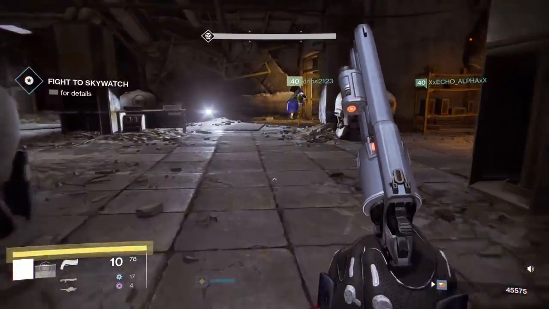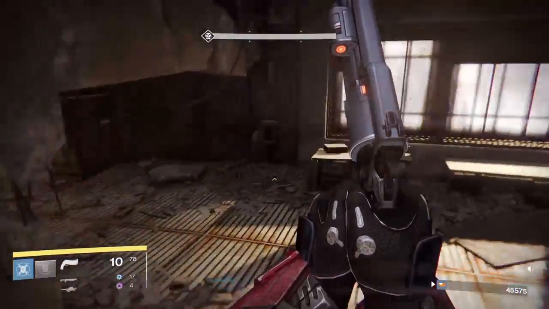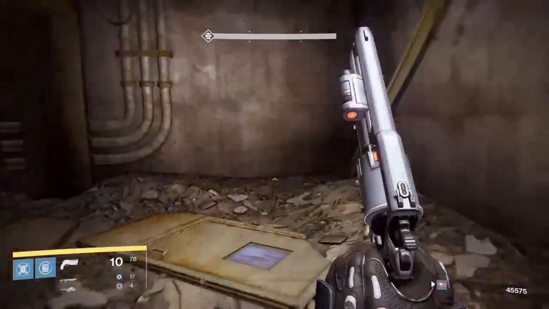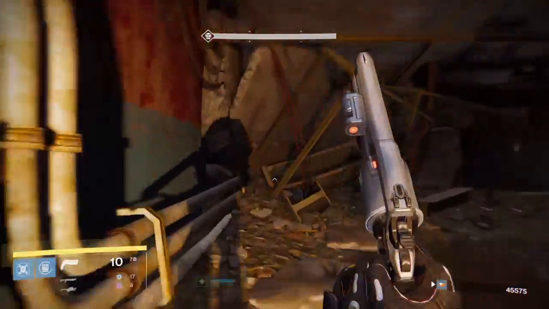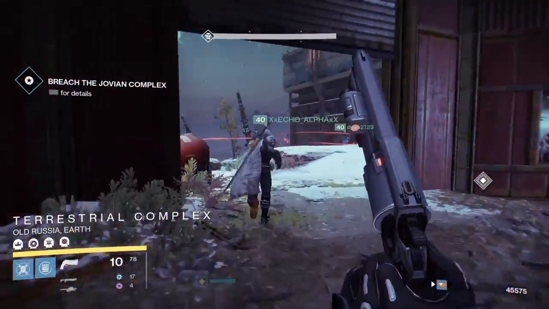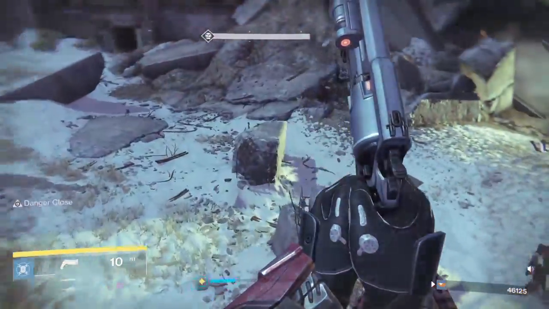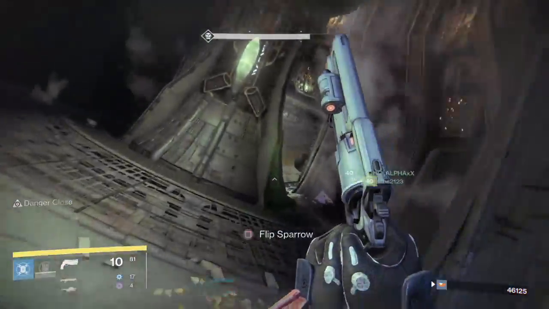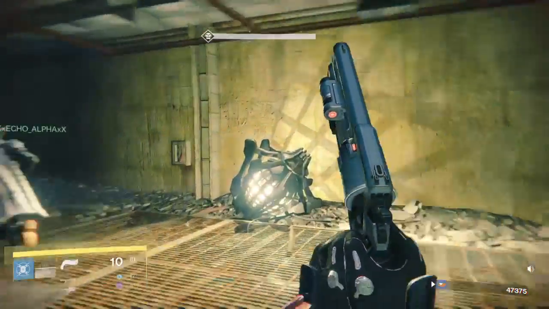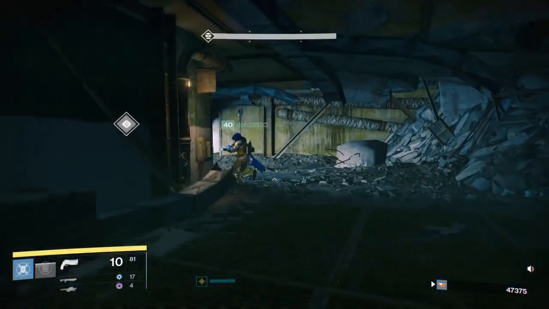I think there was a weapon that dropped from the strike. I'm not sure. If you know if there's a weapon that drops from the strike, please, please tell me, because I don't know. Come on. Jesus, three of them? I also did not know I could flip a sparrow, that's not even mine. Well, let's get through this right quick.